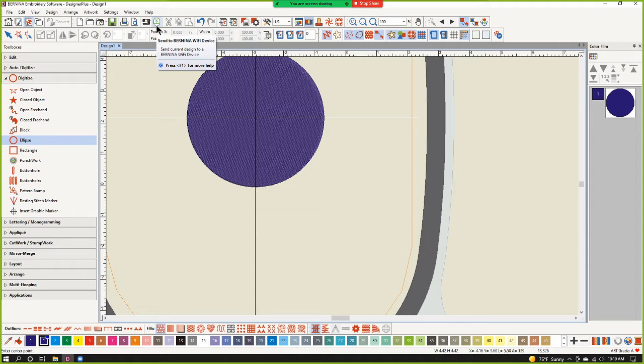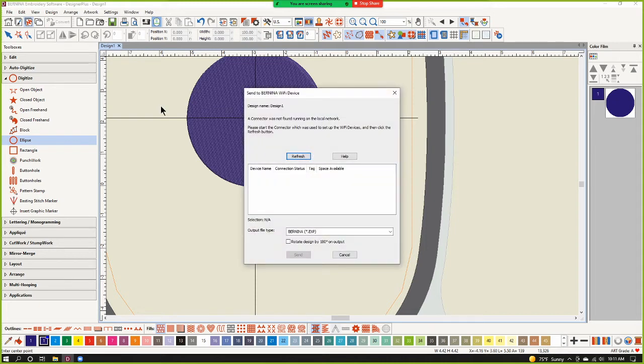All of the updates and the Designer Plus full versions of software will be coming with this Bernina Wi-Fi device. It is essentially a wireless USB stick. It's a little bit bigger than one, but it plugs into your sewing machine. First you plug it into your computer. You make sure you configure it to work on your Wi-Fi network. And then you can plug it into your machine and send designs from anywhere in your house to the USB stick. Your machine does have to be turned on for it to work, though, because it has to have power. Right now, it's unhappy with me because I don't have one.